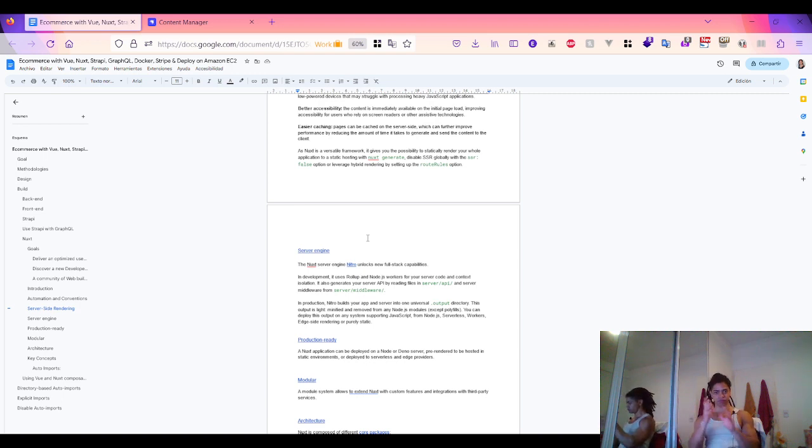So from Node, Deno, serverless, workers, edge side caching, which is great, and also purely static. You know, this is something great.